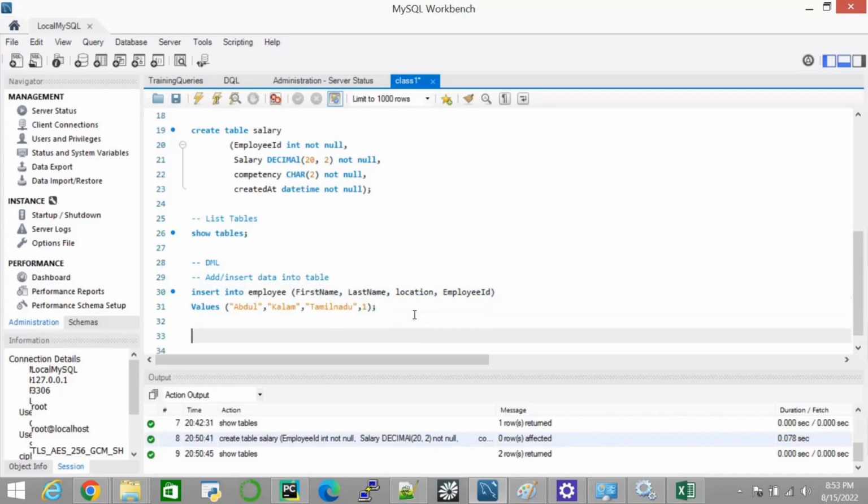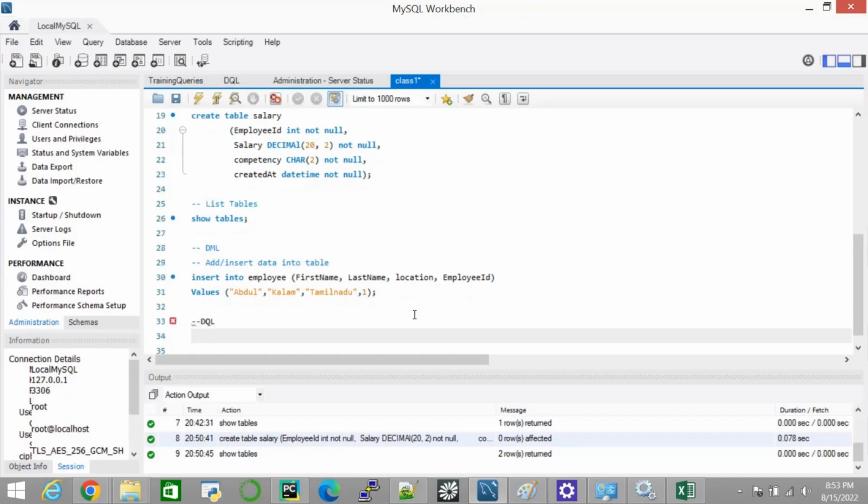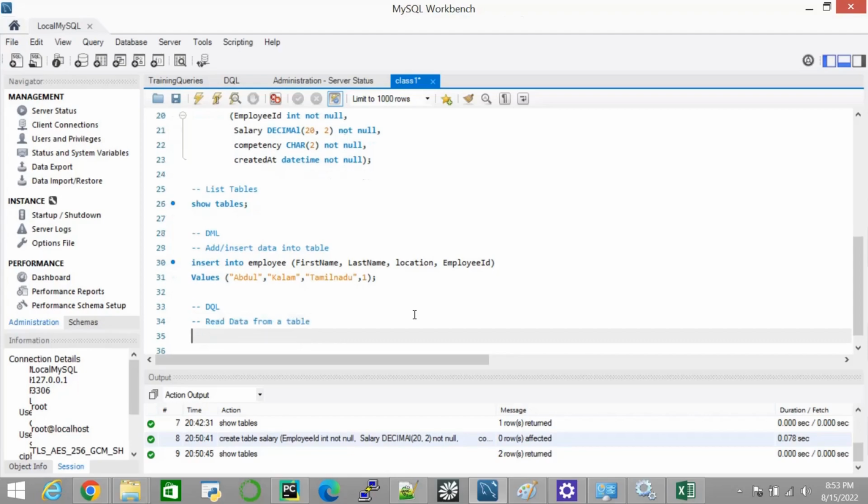Before this, how can you check the data from a table? Read data from a table. If you want to check the data from a table, you have to do select star from the table name.